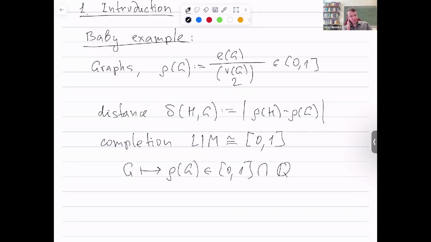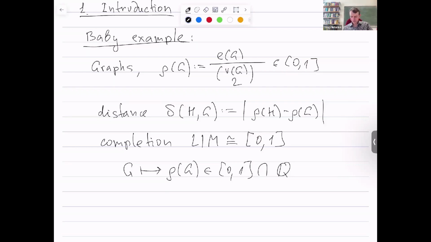In this baby example, it illustrates the idea that you start with discrete objects, but at the end you get an analytical object like an interval, and it makes some statements and intuition in some cases much easier. For example, you might have some graph theory problem where the answer, like some optimal edge density, is an irrational number, like 1 over square root of 2. Then if you just work with finite graphs, there isn't an extremal solution. You always have a better and better example. But if you work with the limit, you can pinpoint this optimal edge density right away.